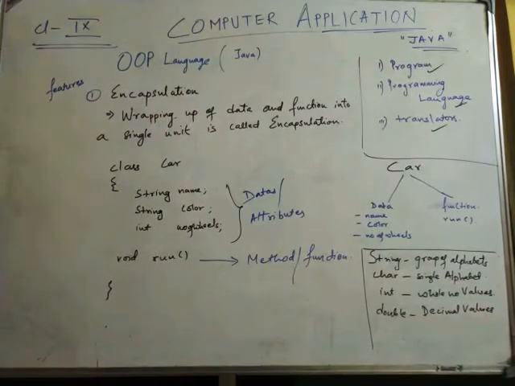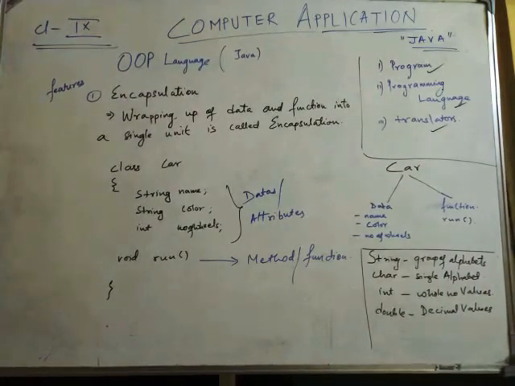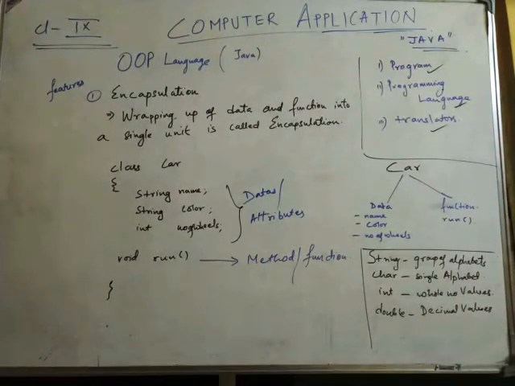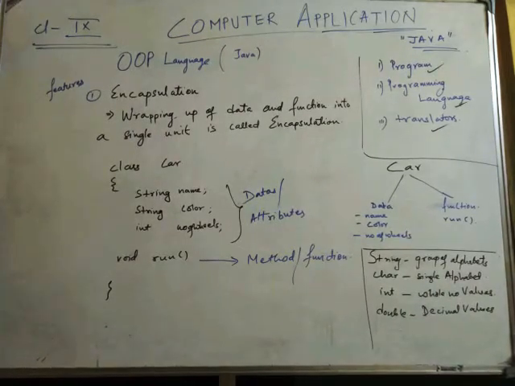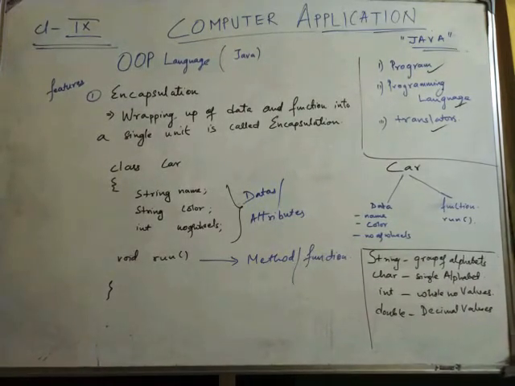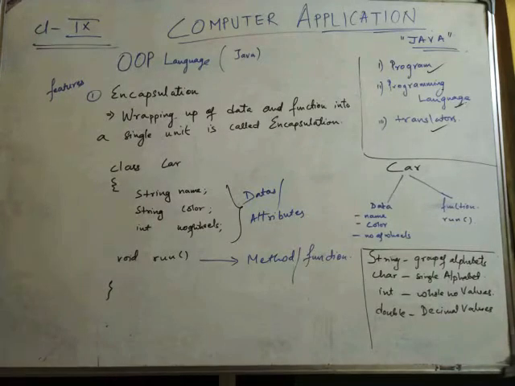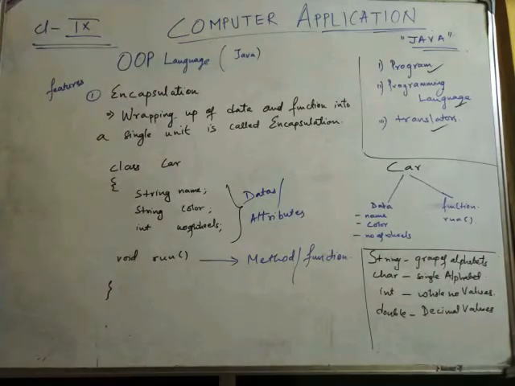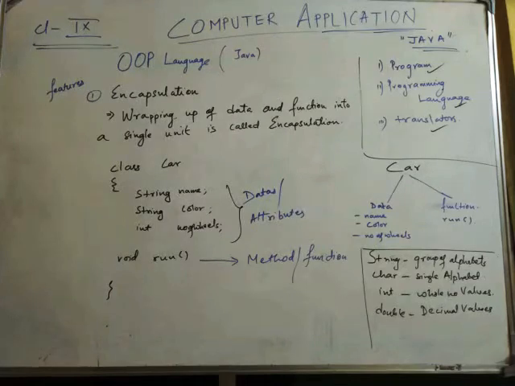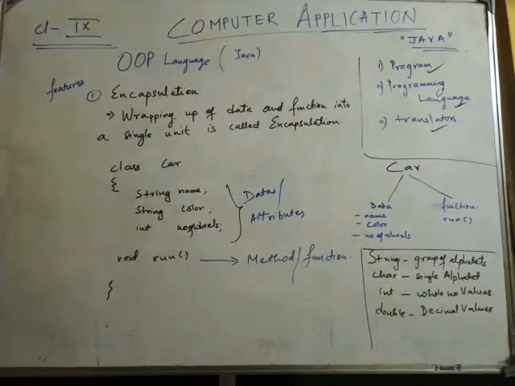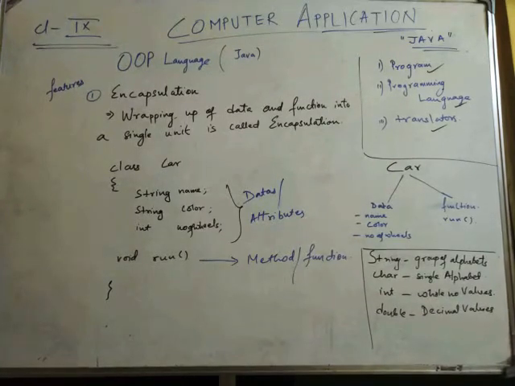If we have a single alphabet value, then we have to use char. And if we want a whole number value from the keyboard, like 1, 2, -1, -3, whole number values, positive or negative, we will use int, and for decimal values, we'll use double. Clear? So they are the basics. Remember this. We'll learn about this in detail later on in class 9. For the time being, just remember these few things.